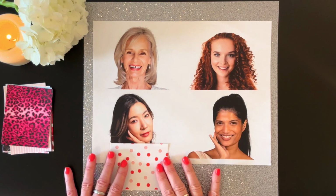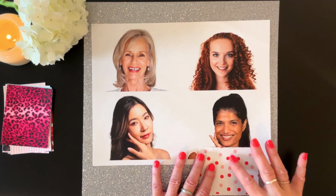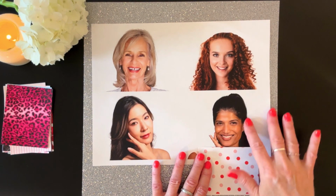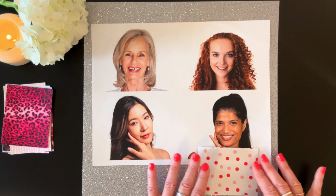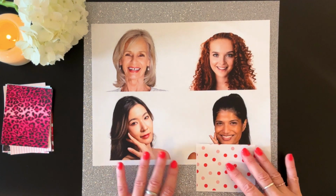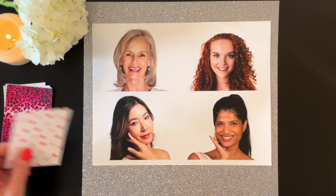Our executive, I don't think that really does anything for her. Stay-at-home mom, I like this on her. So it can bring out whiteness in her teeth and the softer orange color can bring out her skin tone. Actually, even the darker orange. So I think that looks pretty good on her. I'd say it probably looks the best on the student, second best on our stay-at-home mom, then our retired teacher, and then our executive.